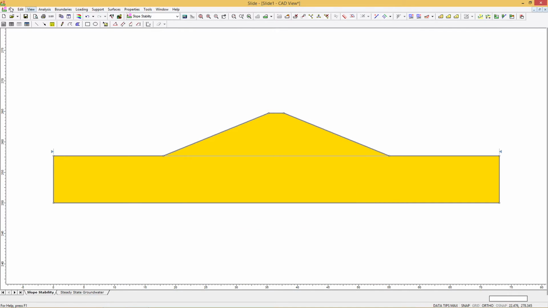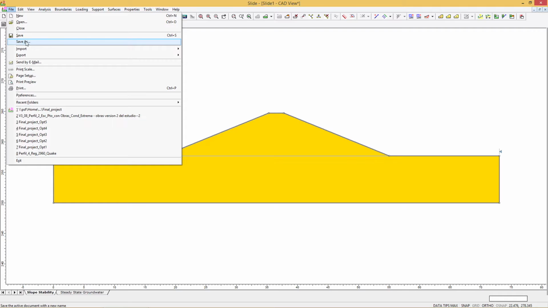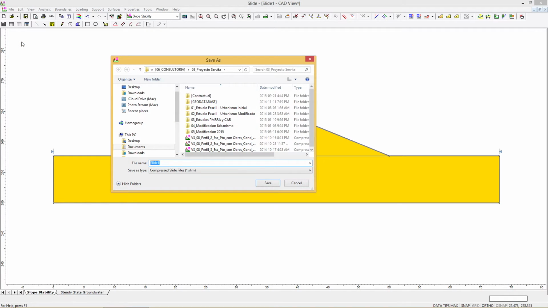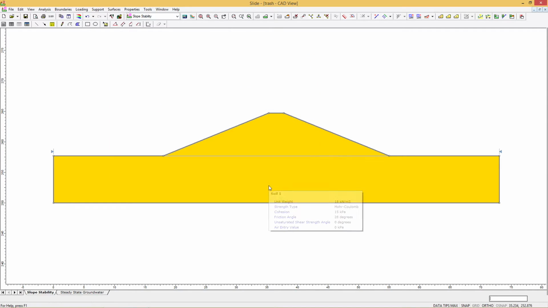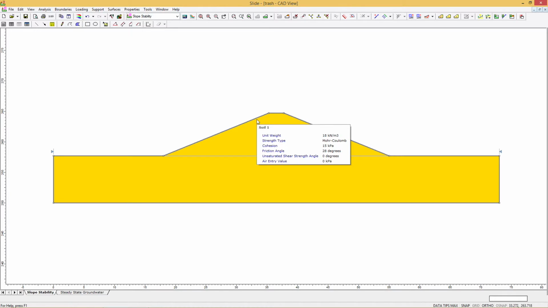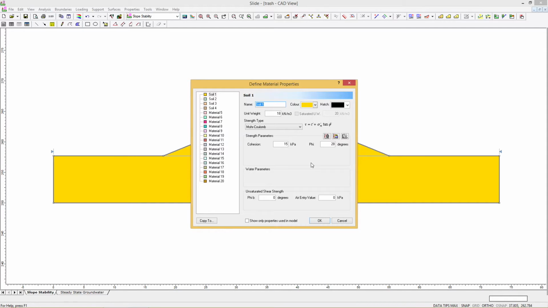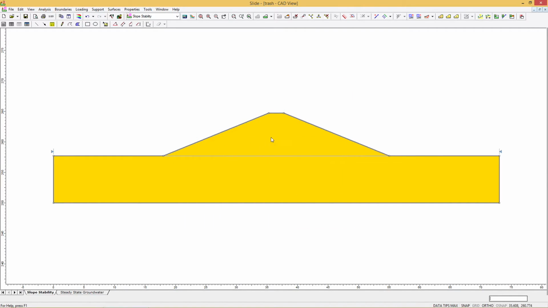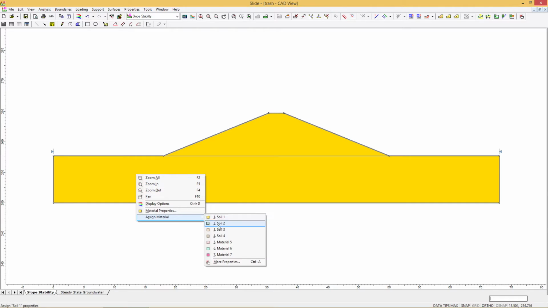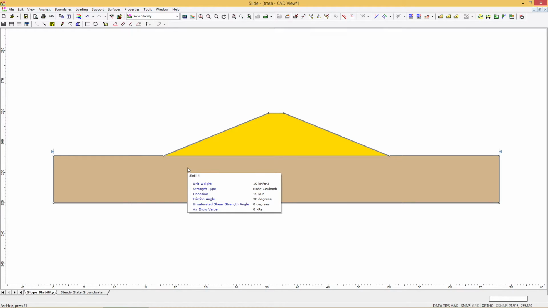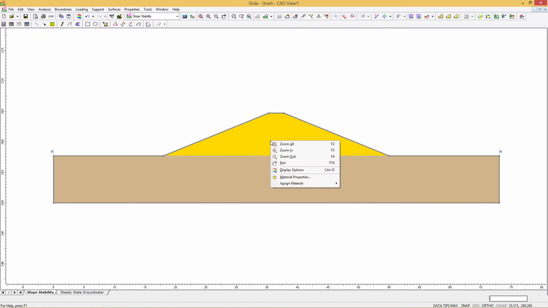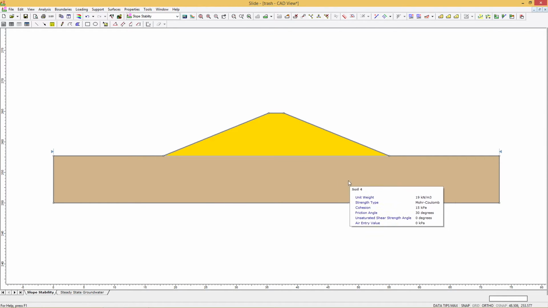Okay, you could save the project before. Okay, save the project. Let's say this is trash for me. I'm not going to use it. And this is material properties. So how do I assign the material properties? This material here is going to be soil 4, okay? You see that? Now you have the materials. This one, soil 1, okay? Now you have assigned the materials, okay?